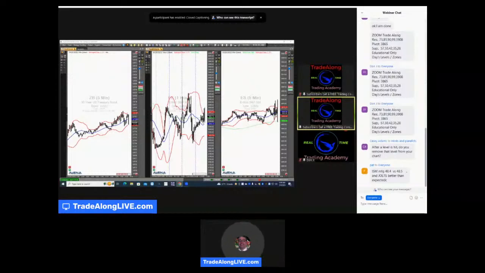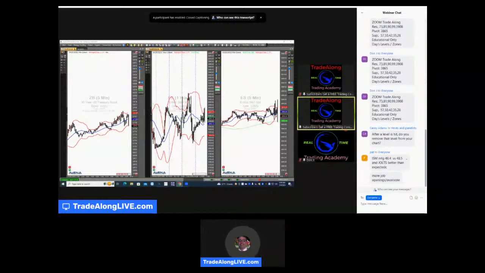So basically, one 5-minute bar encompassed the whole range so far this morning. So we can see how volatile these numbers could get sometimes, and we try to stay away from them. We cannot react as fast as computers and those algorithms react to numbers. More jobs are available, yeah, but is that a good thing or a bad thing? I guess unemployment will stay low. Is that what it's saying? To try to understand what that means, is that a good thing or a bad thing? People are still getting laid off.